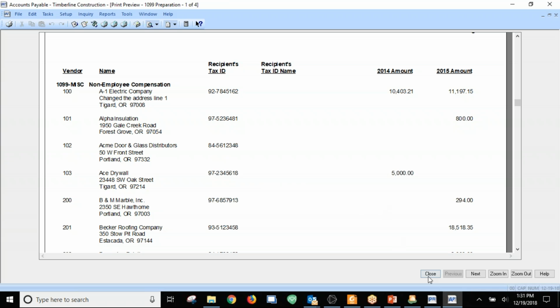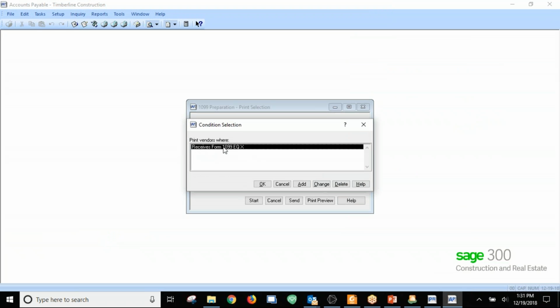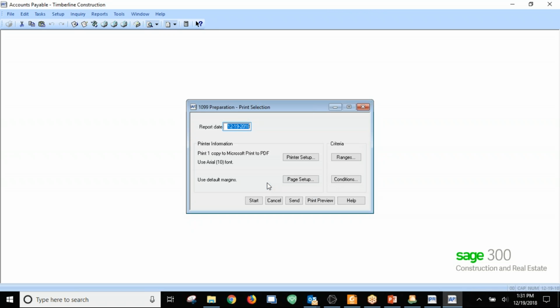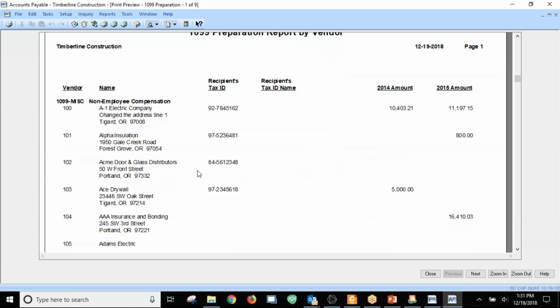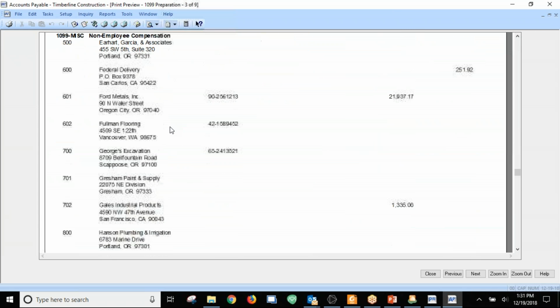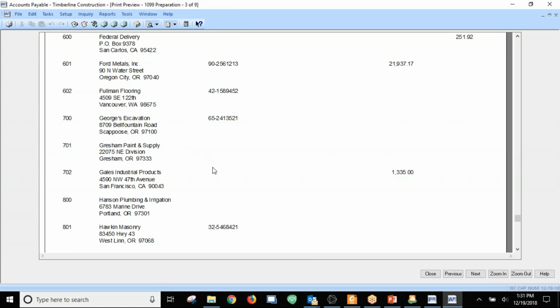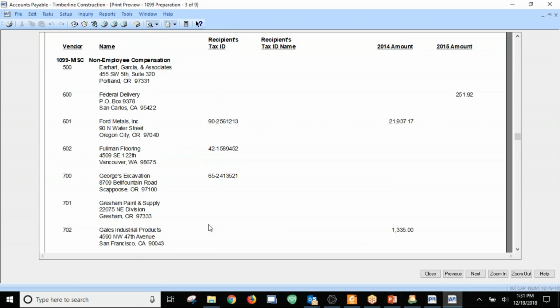The way you can look for those is when you run this report, there's a condition in here set for that checkbox. You can just simply delete it. You're going to get all of your vendors, just to let you know, but you can delete that and then print preview it again. And then you're going to get everybody, and you can scan through it and look to see who may need a 1099 that's not marked as one. As well as what you're looking for is the missing tax IDs here too.